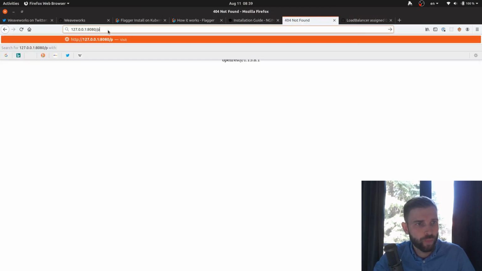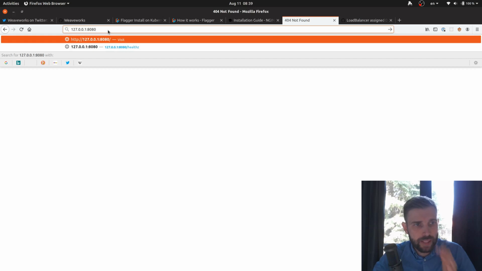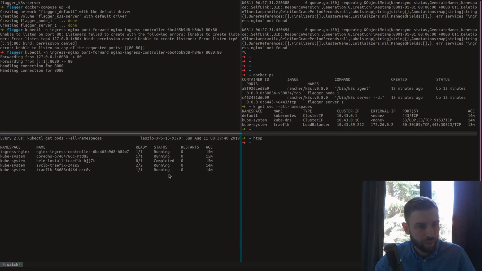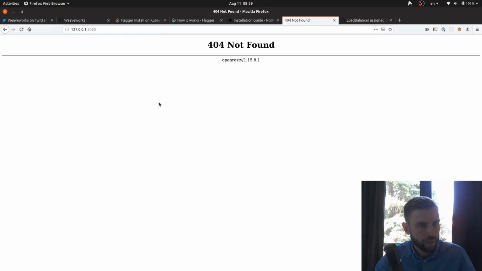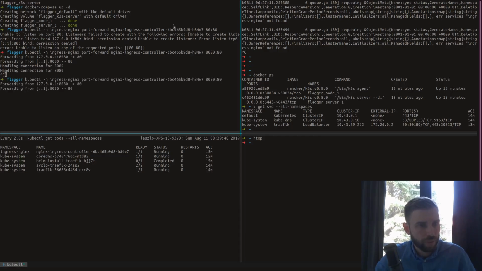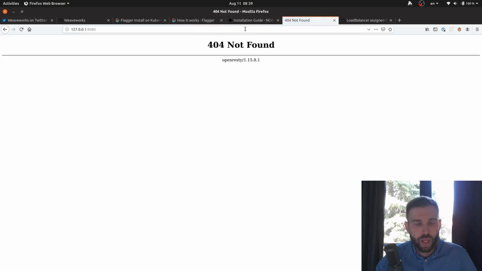So this localhost port 8080 now returns 404 not found. I think this is my deployment. If I stop the forwarding, this should not work. Yes, if I start the forwarding, this should work. Alrighty, I think I'm going to need a deployment too.